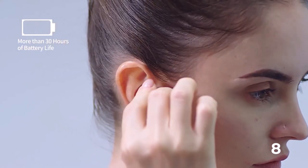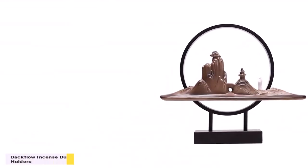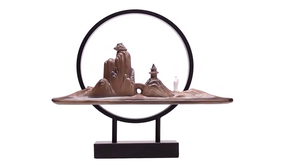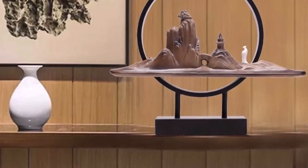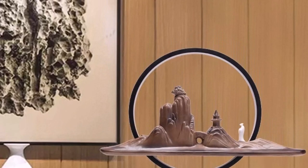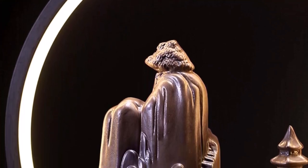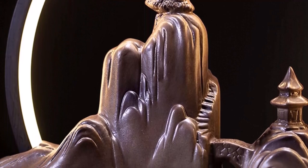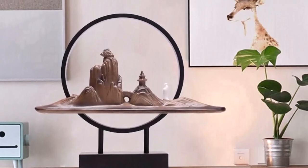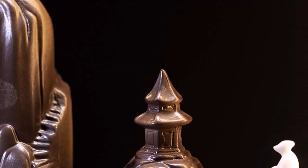Backflow Incense Burner Holders. Looking for some relaxation and peace of mind? All you need is a quality incense burner. We've found several great options, so you're free to choose the one that suits you best. If you have enough space, these large ring-shaped burners are definitely worth your attention. The beautiful realistic sculptures will take you right to the Tibet mountains, and the LED light is the most comfy thing during your late-night meditations. The ceramic sensor is handmade and completely authentic. There's also a bunch of compact tabletop alternatives where traditional design elements are combined with color-changing LEDs. Each cone lasts up to 15 minutes. Thanks to the backflow effect, the smoke inside literally flows like water — just like in this hanging burner that looks like a pomegranate.